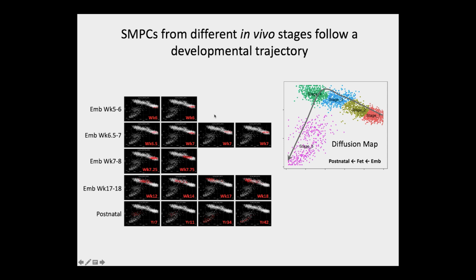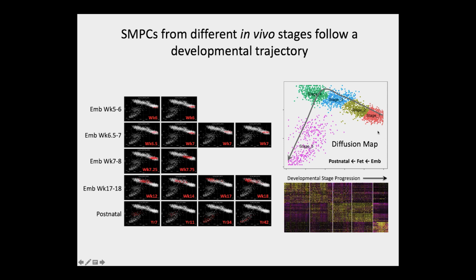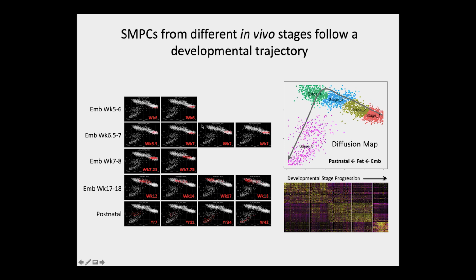And you can look at this in a different light, which is a diffusion map, DM analysis in Seurat, as well as looking at genes expressed. And the point really here is that you can start to identify these different populations and how they segregate developmentally. And so you can see that we have the early embryonic, week 5 to 6 here, which then progresses on until you get to this last stage, which is a cluster of juvenile and adult at this point. And so we can nicely see a developmental trajectory from early human developmental myogenesis to a later stage, and then you can identify gene sets within these clusters.